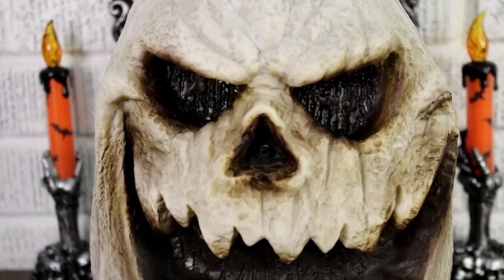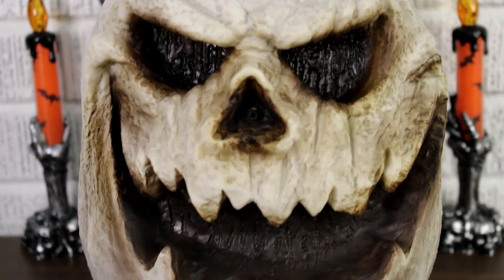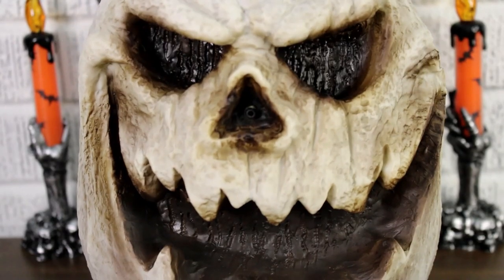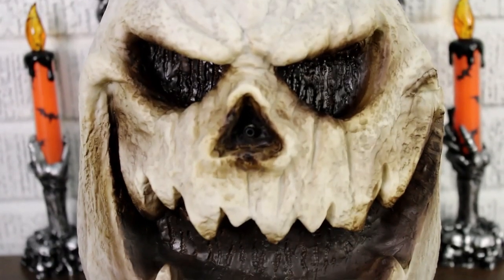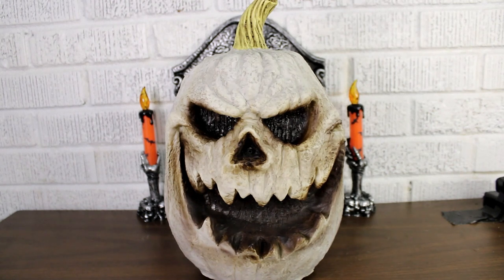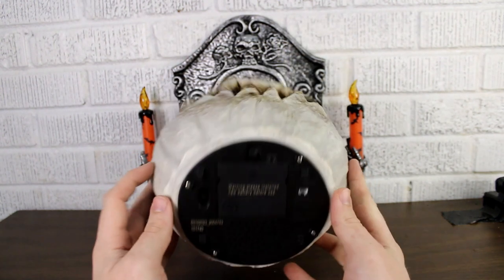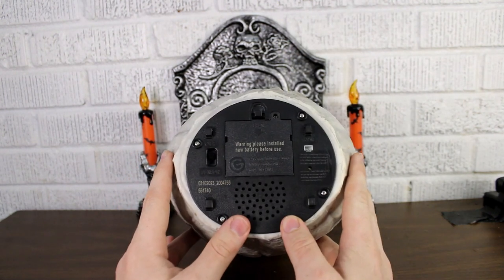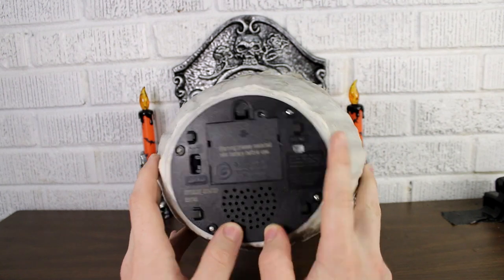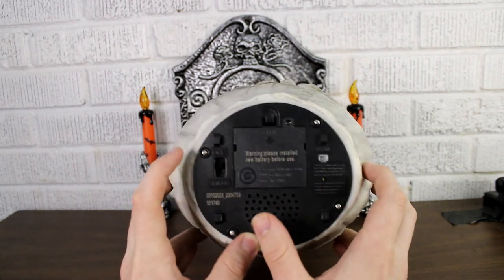I didn't try this with the last video, but here's kind of a close-up of some of the stuff. You can see the sensor right there in the middle, and it's really painted — it's got this dirty wash paint over it, and that's really nice. As far as this being in the light, it looks fine. Please install new batteries before use — I have not done that. Whoops. So there's where the Try Me jack would go right there, and you got it off, and a sensor right here, and the speaker's right here.